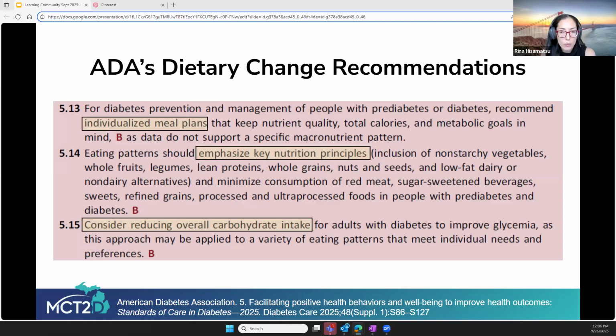Now, the most evidence for weight loss and glycemic control in the literature is found in dietary strategies that reduce overall energy intake. So, for example, calorie-restricted eating patterns, or nutrient restriction. So things like low fat and low carbohydrate diets have also been heavily researched. We also see a shift in the language, right? So towards focus on more of an eating pattern that emphasizes key nutrient principles, for example, minimizing ultra-processed foods and emphasizing inclusion of whole foods such as non-starchy vegetables, protein sources, and high-fiber foods.